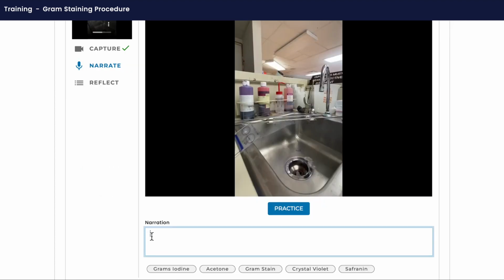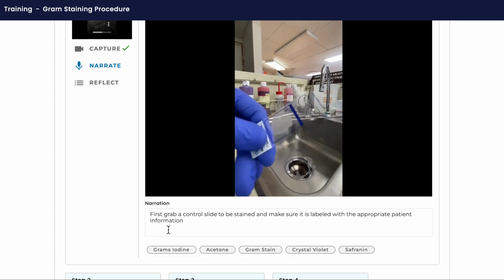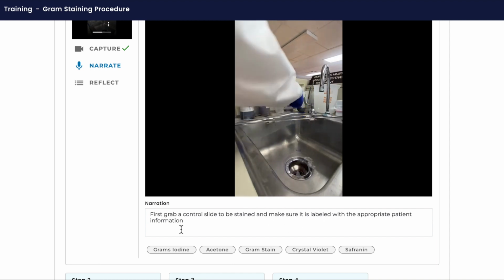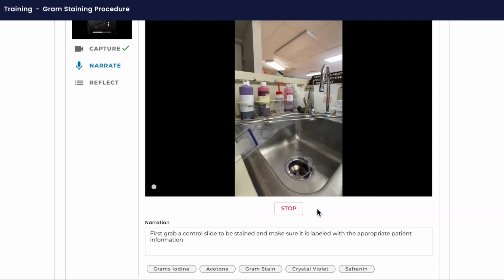After your video has been uploaded, you will click Narrate to do a voiceover. On version 1.0 of CrossBraining, we scrub the audio and require the learner to do a voiceover. Click Narrate. Here you can type out what you are going to say while using the key terminology to guide your narration. You will then be prompted to practice your narration. When you are done practicing, you can record your voiceover.